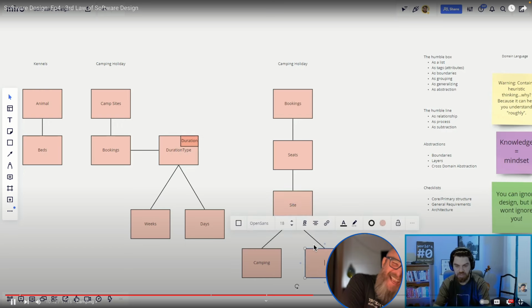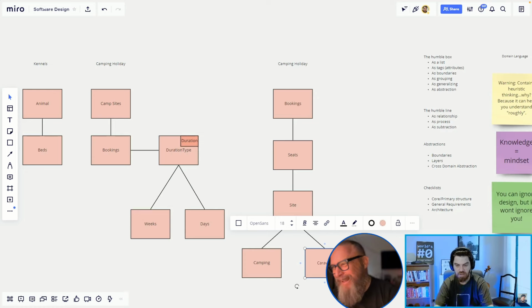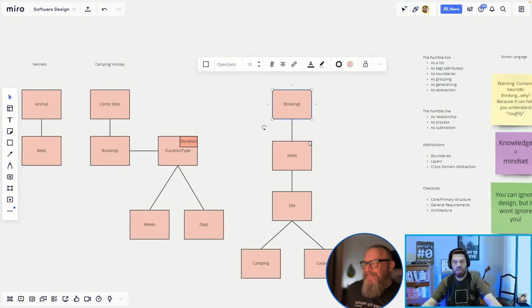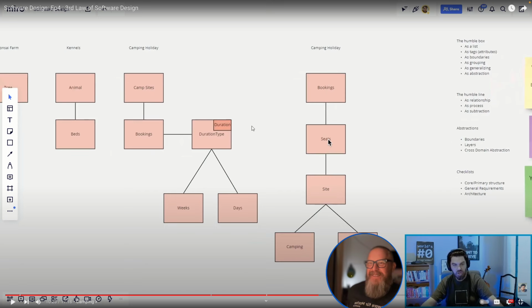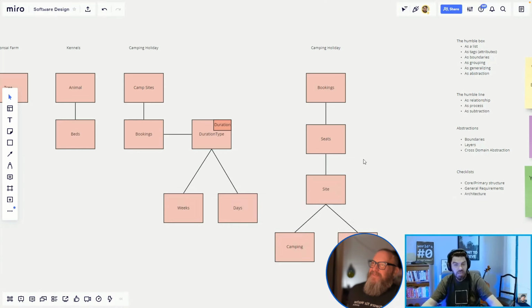Let's call this something else. We'll call this field or caravan kind of thing. So here we have a booking, and you book seats for a site, and then there's camping. Look, but when you do tents, okay, whatever. Let's skip it. Look at how different this architecture or design looks, and what kind of complications might come into play in doing the system in these two different ways.